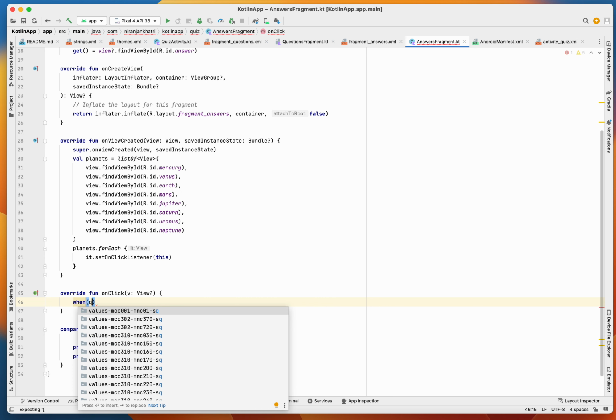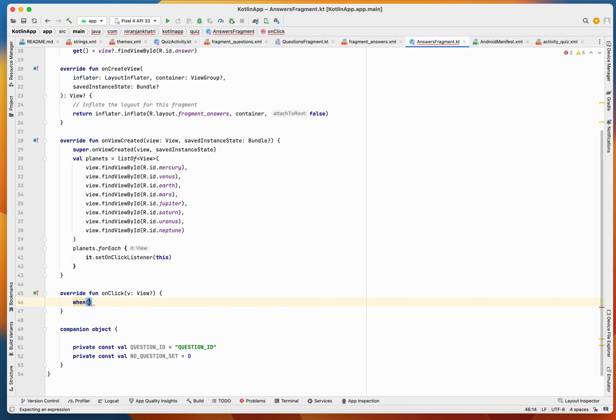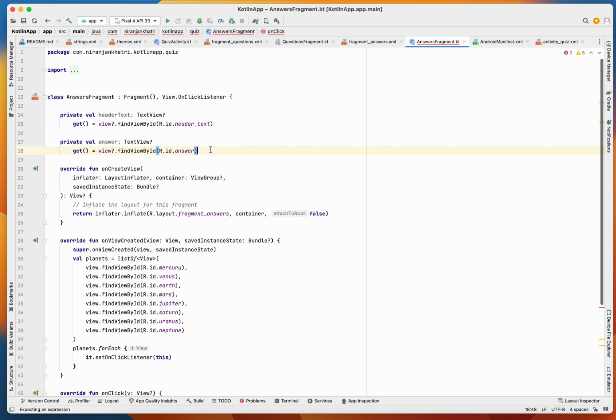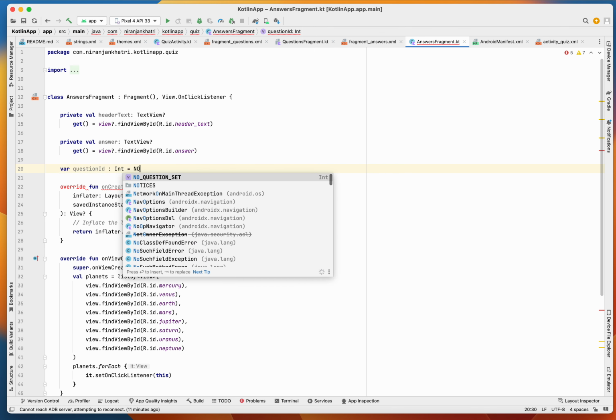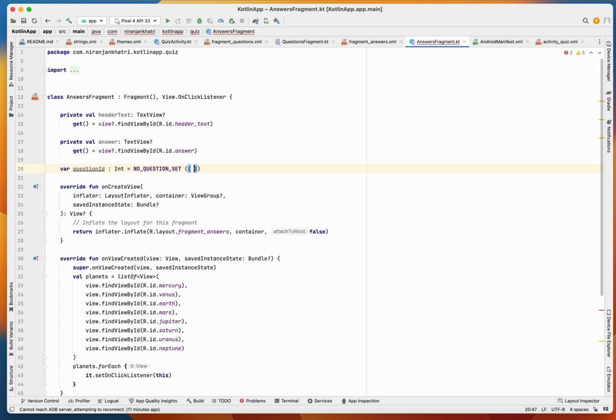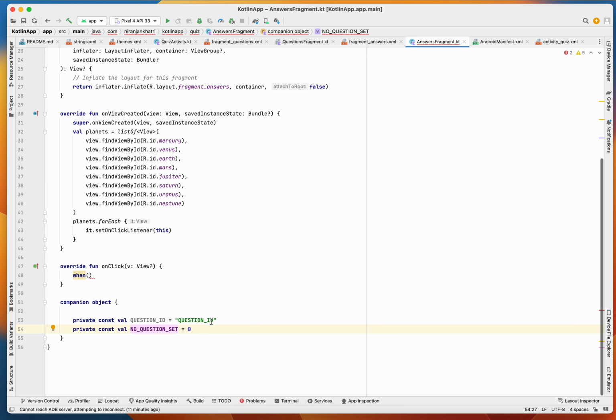But here I also have to declare another variable called question id, because the question id is obtained from the previous fragment as arguments. So here I have a question id, which is an int, and its default value is no question id, which is set to 0.